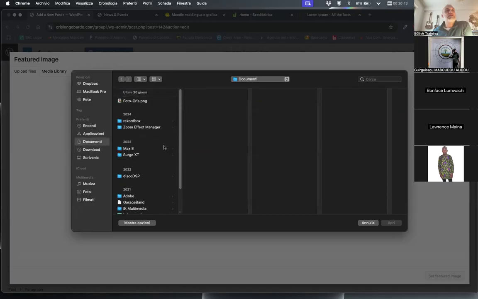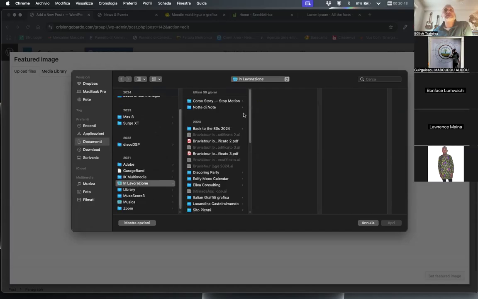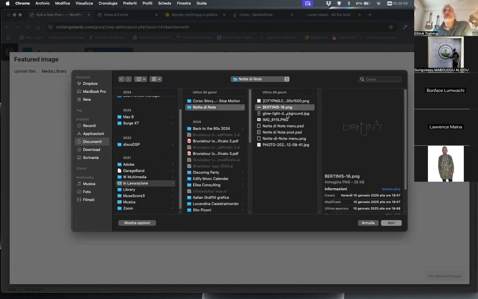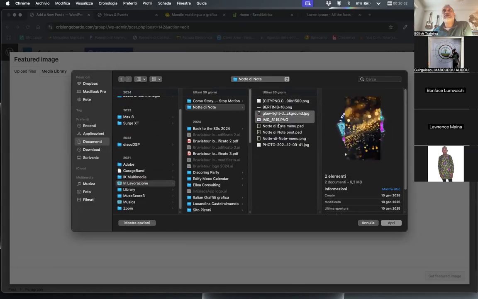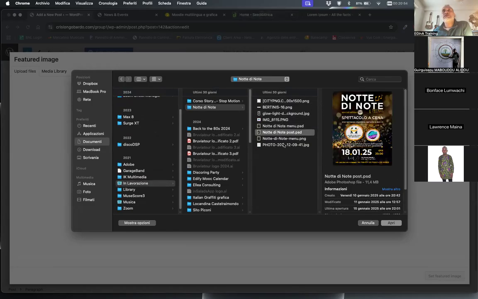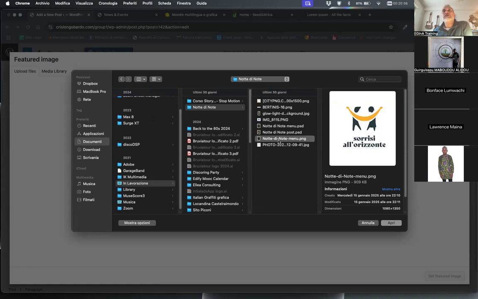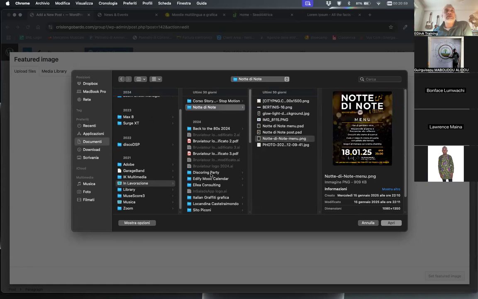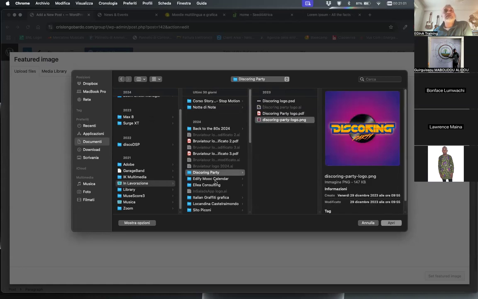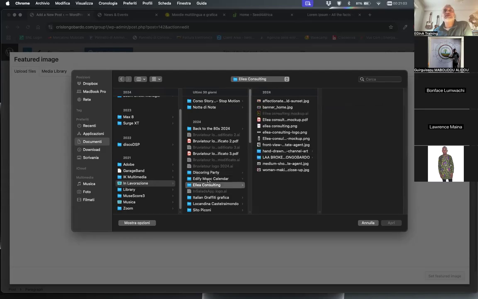Maybe here. Not vertical, maybe it's better in horizontal mode.